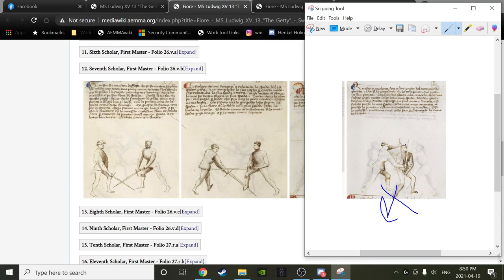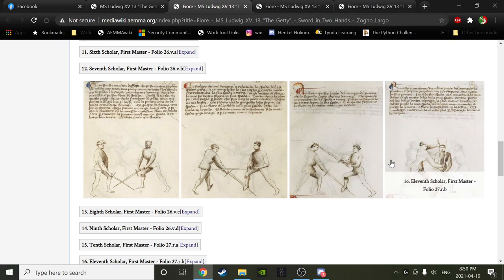So the binding has to be on their right, and it's going to be your left if you're the scholar. And it doesn't work on the other side, last time I tried it. Not unless you're left-handed. But those people are weird anyway. Who wants them? You're fun to fight.